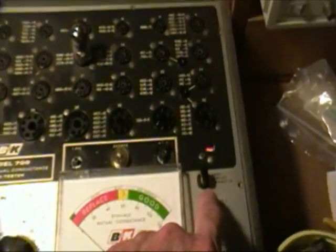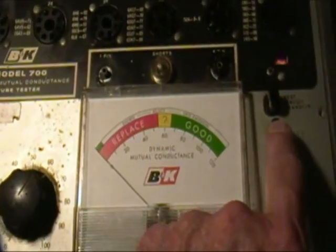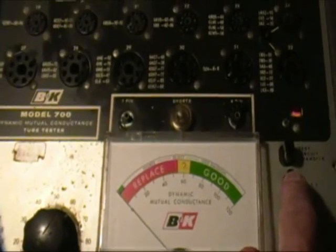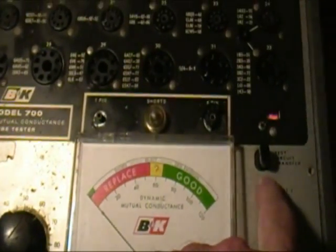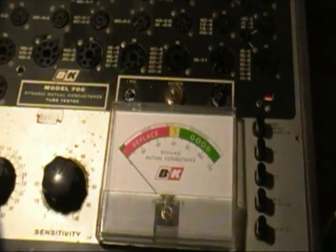Now I know this tube is bad. One section, the second section, is bad. So it's not going to show anything, but that's part of the purpose here, is to find out if it shows something, it means this tube tester isn't working. And you see there, when I push it down, it doesn't.